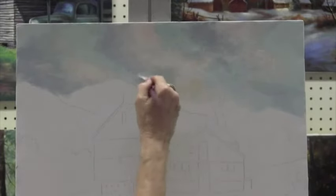But I'm going to start out like we did on the other one with some of the raw umber and Payne's gray. And if you lean just a little bit more to the Payne's gray, that would be fine because that would give it a little bit more of a blue-gray look. So it's darker up here, and then I'm picking up some more white and a little medium to paint the wall in. And again, we're looking for kind of that stripy barn board texture. I like to work more on the side of the brush. It makes it a little streakier. This will go on rather tan, but then I'll come back with a little bit more blue gray.